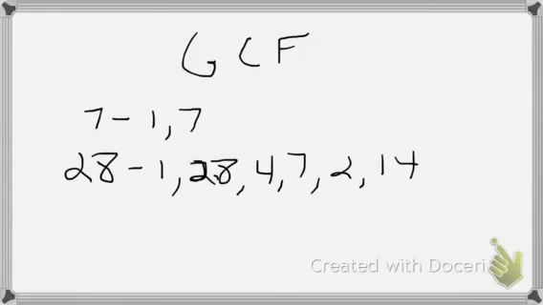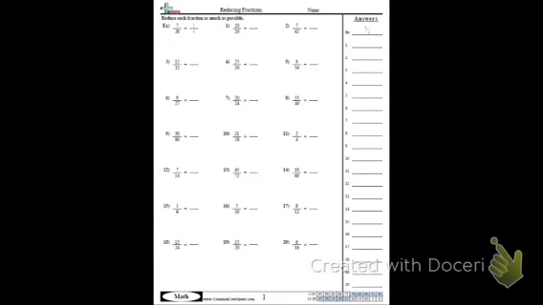But to find the GCF, you have to find the greatest common factor. So what is the factor that they both share that's the biggest number? The factor they both share that's the biggest number happens to be 7. So what you do then is divide the top, the numerator, and the bottom, the denominator, both by 2. So, not by 2, by 7, sorry.